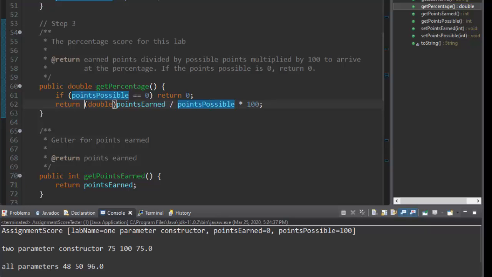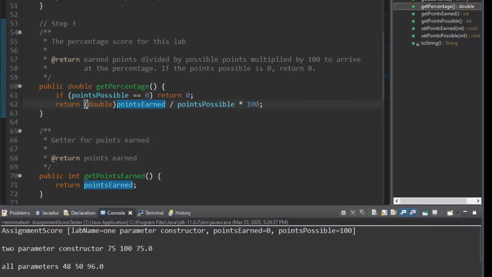And it turns out what I did was I just cast the first one to a double, and when Java sees a division, it's going to want both sides of the division to be the same type. This one was just cast as a double, so that's a double. This int can be widened to a double safely, so that's what Java will do under the covers for me. Then we multiply it by 100 to get a percentage.